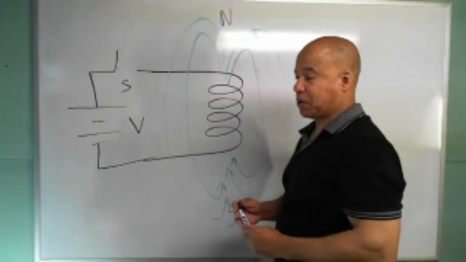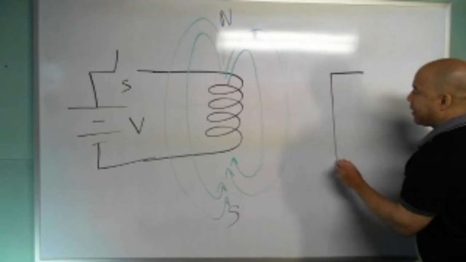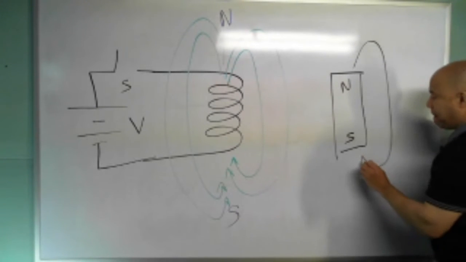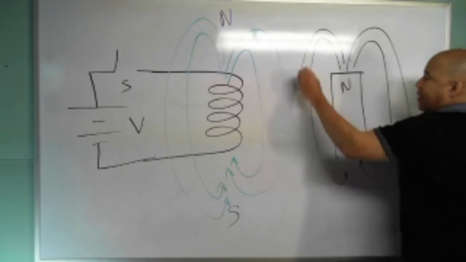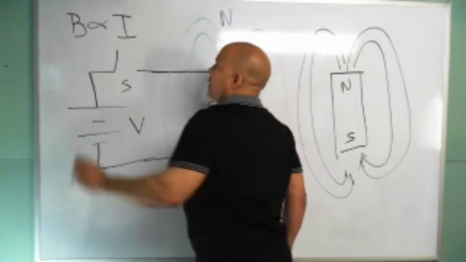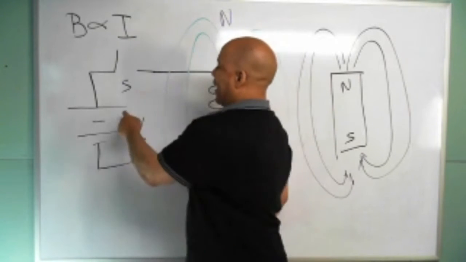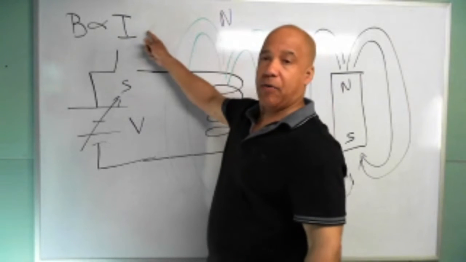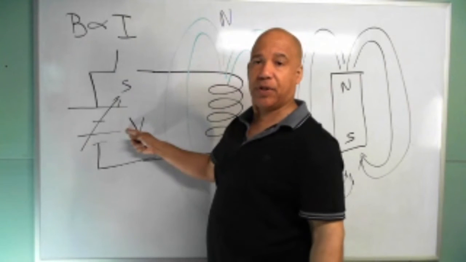And you might wonder what's so special about that, but if you remember from our last conversation, that looks exactly like the magnetic field around the bar magnet. The difference is because of this, since that magnetic field is directly related to the current that creates it or causes it, if I increase, say I have a variable source, I can turn the voltage up and down, that'll increase my current. I can actually have a stronger or weaker magnetic field depending on how I adjust my voltage.